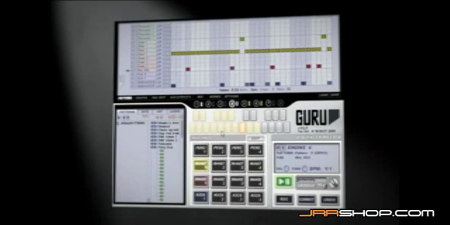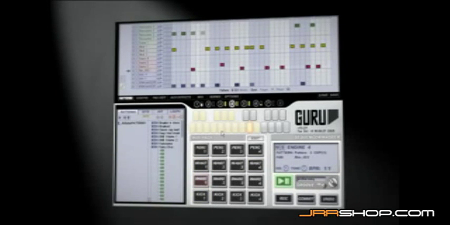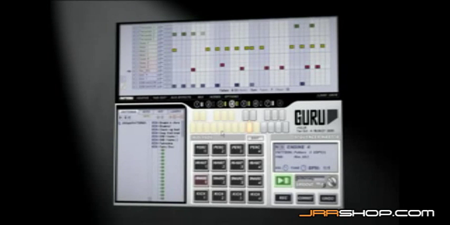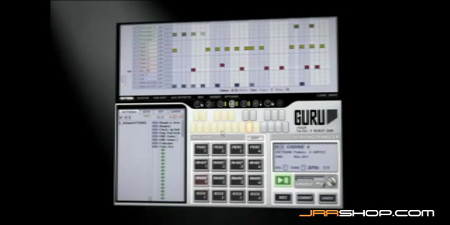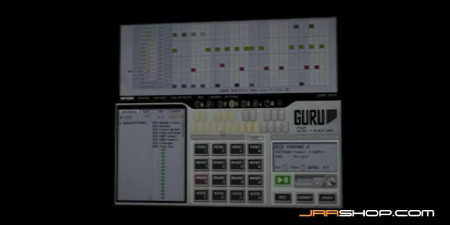Guru comes with an extensive library of hits, loops, kits and patterns. But you can of course add any sounds and patterns to this, meaning that over time you can build up your own library of personalised beat making building blocks.